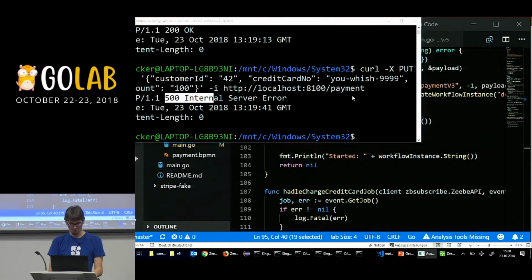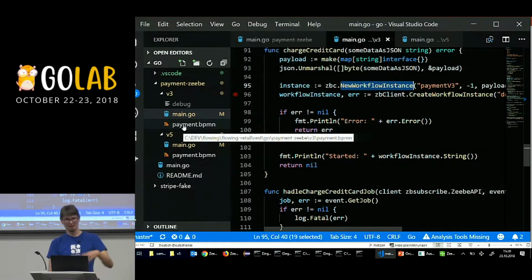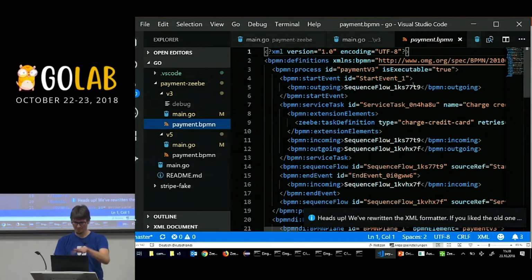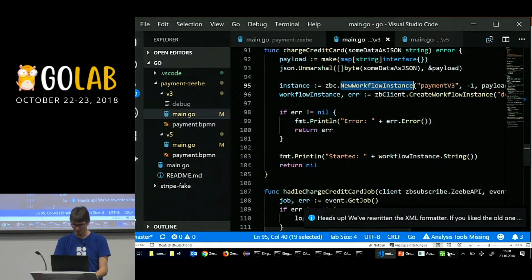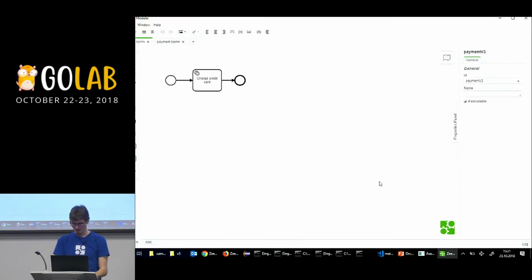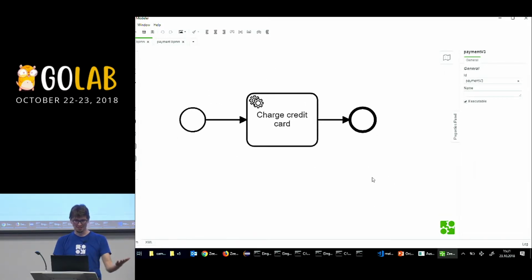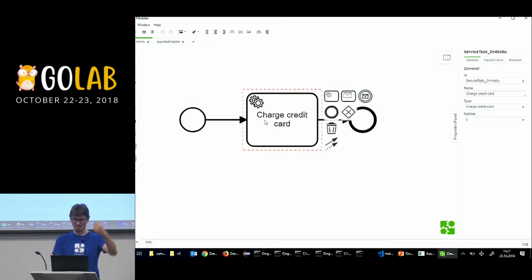What's that workflow? The workflow, by the way, is defined here. It's BPMN. Does anybody know BPMN by chance? Just to check. Oh, a couple of people actually, okay, but not many. BPMN is an ISO standard to define workflows. That's a language, let's say. And it's an XML file. So this is how it looks. Don't look at the XML file. There are graphical modelers which can do that. So this is my workflow. It's a very easy one, actually. I start, then I do something like charging the credit card, and then I'm done.